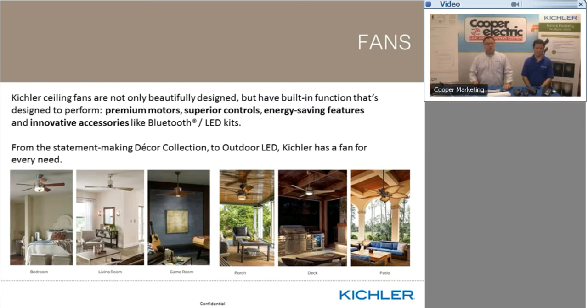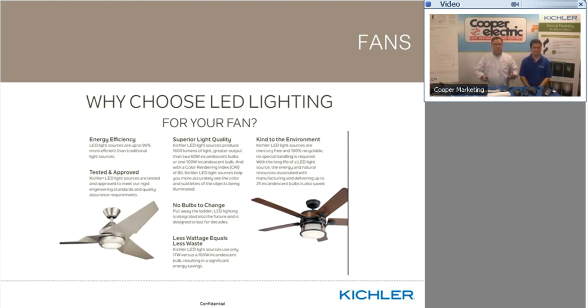We have an abundance of catalogs that we'll talk about in a few minutes. We will send them to your branch. They're free of charge to you. Give them out to people. A lot of you are on my email distribution list, so you get all sorts of links to things which you can forward to your contractors. The more information you give contractors, the more they will be able to use Cooper. Our job is to help you sell more product. Did I get that right? You did. And how do we do that? By servicing all of your branches. And call me. Very, very, very simple.